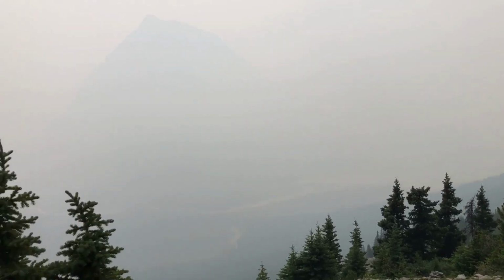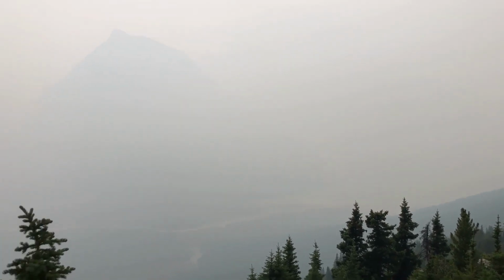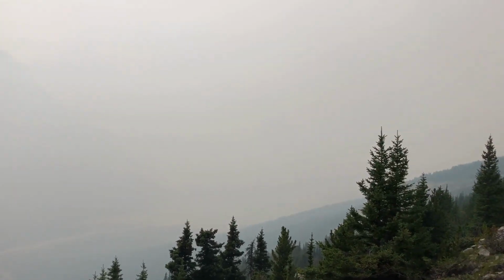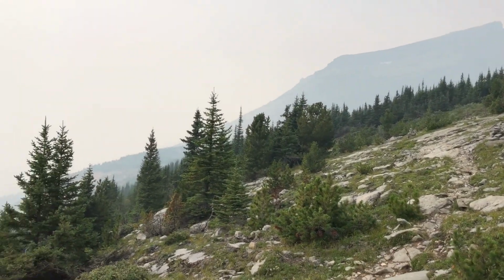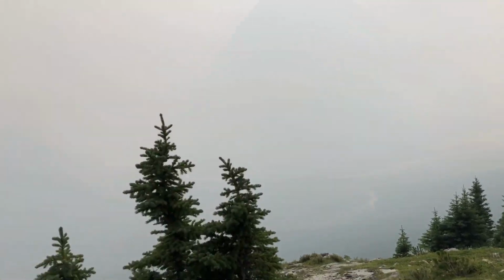I'll have to come back. Like, this is outstanding. Just without, you know, the smoke that only lets me see a couple of kilometers at most. Can't see Robson, can't see the mountains, can't really see Berg. Not very well anyway. I can see the lake a bit. But yeah, I'll be back when they reopen the loop, then I can just do the loop, because that would have been 1,000 times easier.